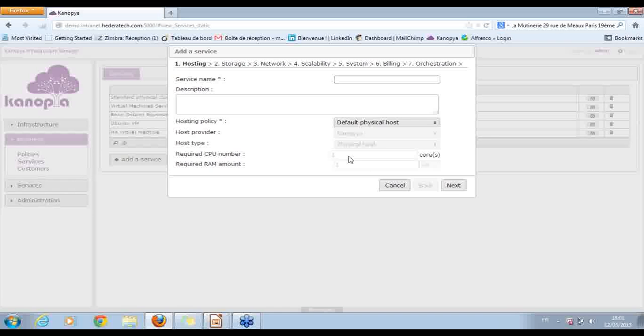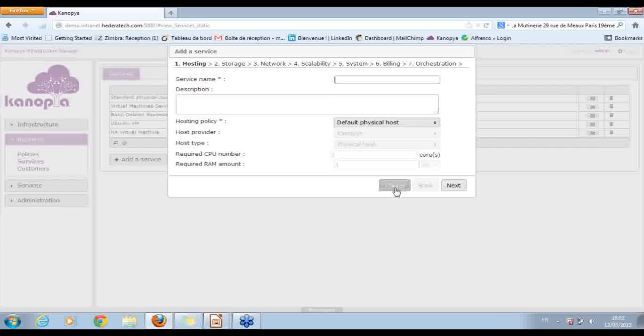If you leave some blanks in your policies or in your services, this point will be asked of the end user from the service portal or of the operator who registers infrastructure for its clients.